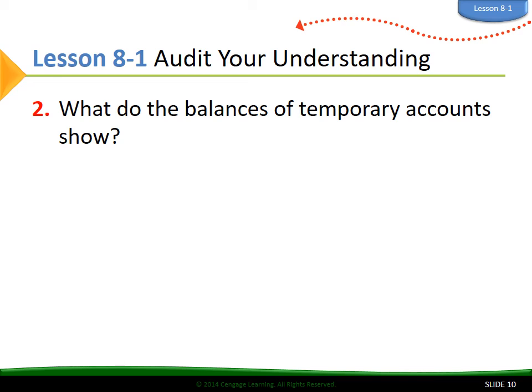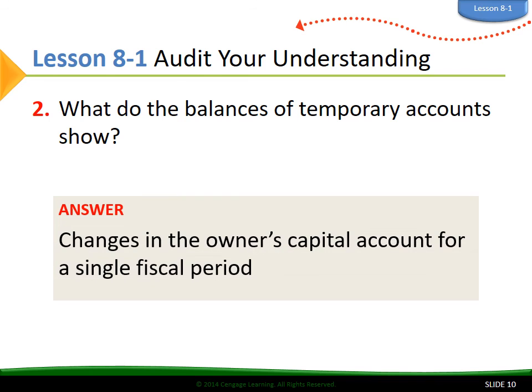Next question, what do the balances of temporary accounts show? Well, that's going to show you whether you had a net loss or a net income, and those things are going to flow into the capital account for that fiscal period. So if you had a net income, it's going to increase your capital with a credit change. And if you had a net loss, it's going to decrease your capital with an overall debit.